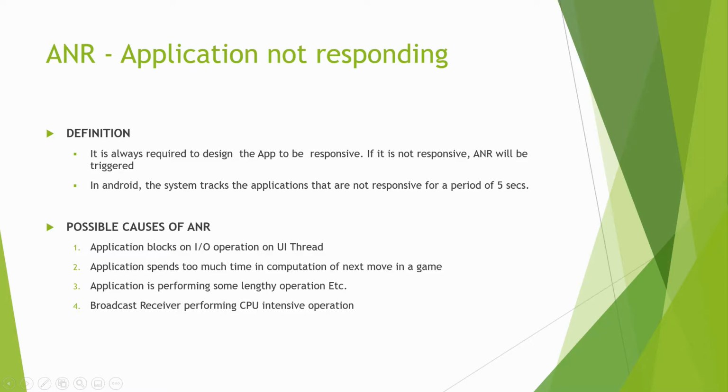If the main thread of your application is not responsive for 5 seconds, at that time ANR will occur. The main thread is the thread which is responsible for updating the UI, the thread with which you're interacting. If that is not responsive for more than 5 seconds, ANR will be caused. So it is always required to design the application to be responsive. As an application developer, these are the things we should take care of.